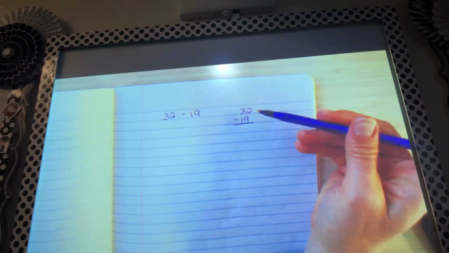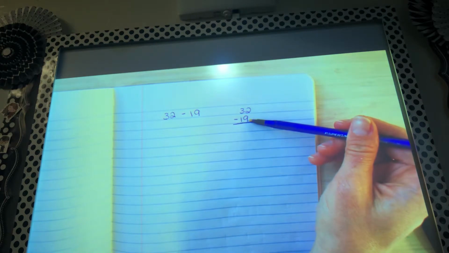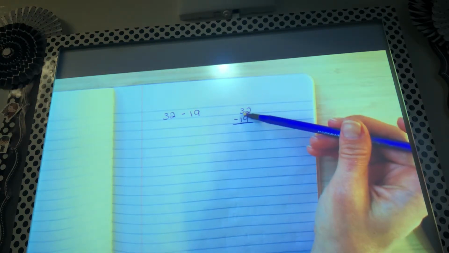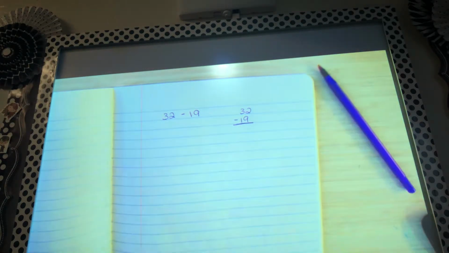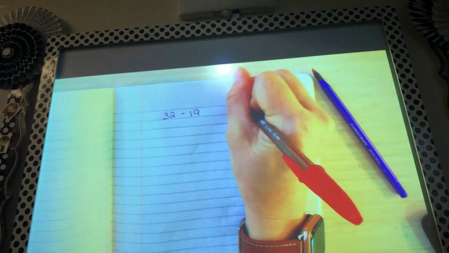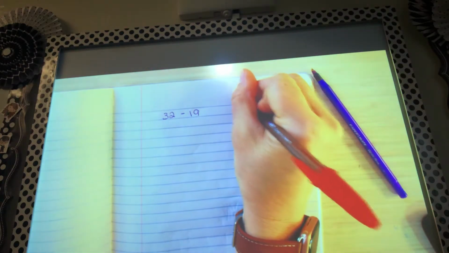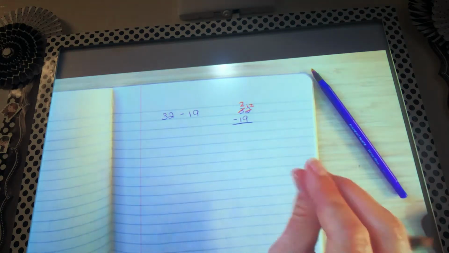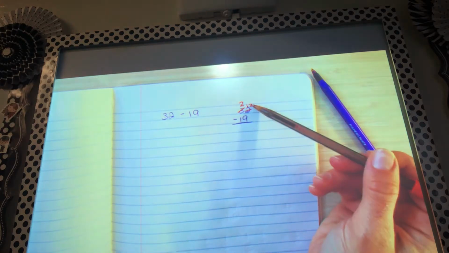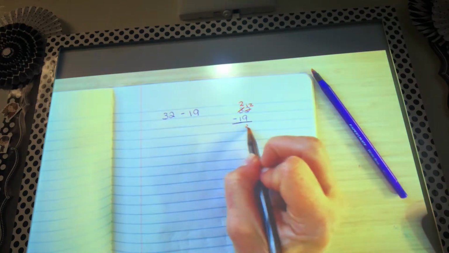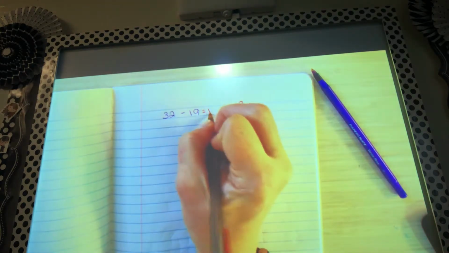Write it vertically, and I would think to myself, can I have 2 1s and take away 9? Well, not without getting a negative number, and I have values to fair trade from or regroup from, so I can regroup or fair trade. So I would eliminate 10 rod, and I would add 10 over here because each place value that's a whole number is worth 10 times as much. So now I have 12, take away 9, 12 1s, take away 9 1s. That I can do simply, it's 3. And then 2 10s, take away 1 10, that would be 13. So my solve would be 13.